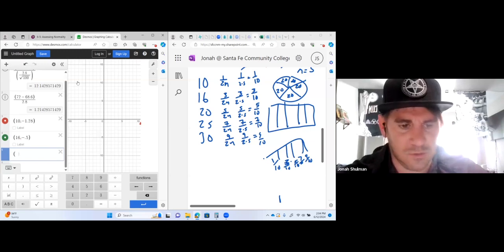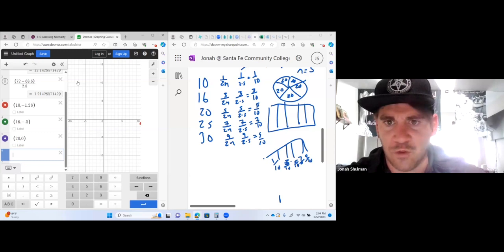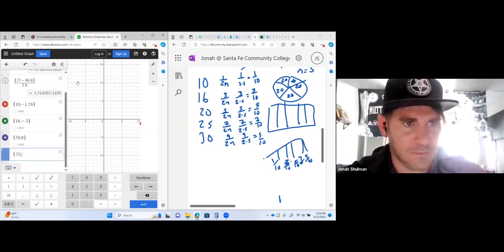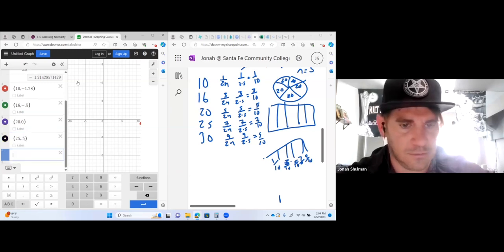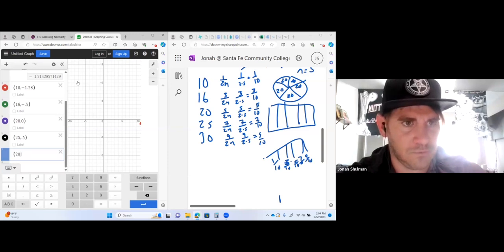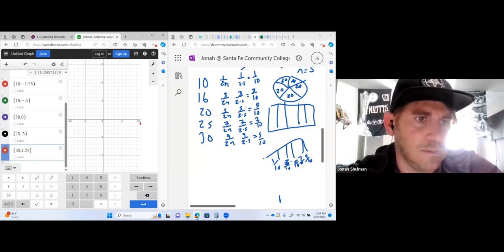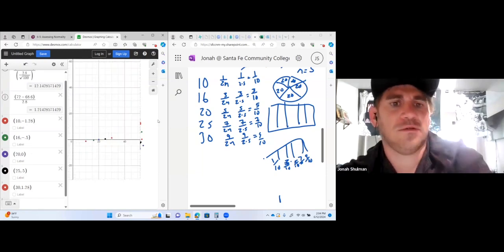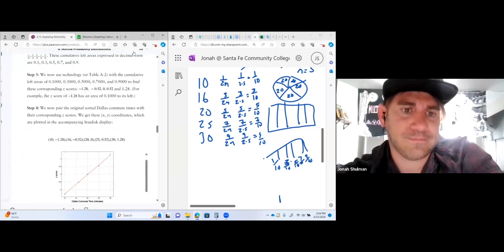Our third one is 20. And this one's got to be our 0. Our fourth one is going to be 25. And it's going to be positive 0.5. And our last one's going to be 30. And it's going to be a positive 1.28. So these should be our dots. Let's see if they are. Yep, there are dots. They look like they're a straight line to me. So we can say it's normal.